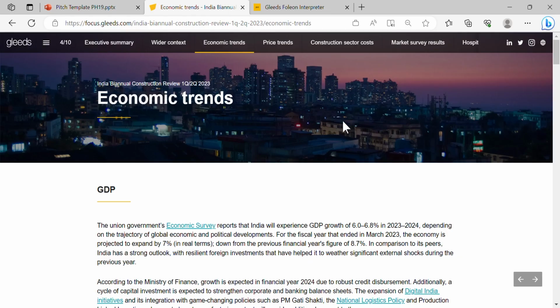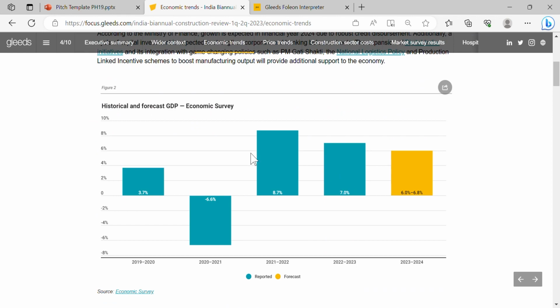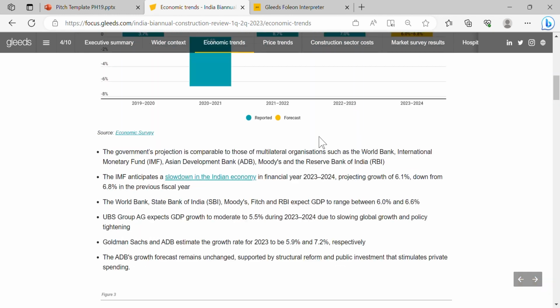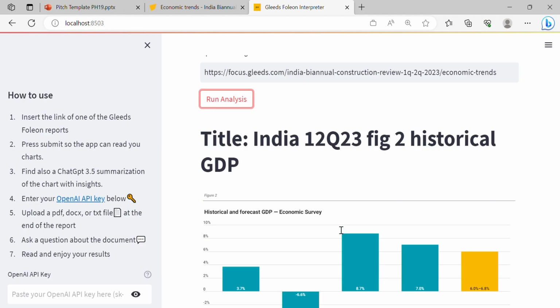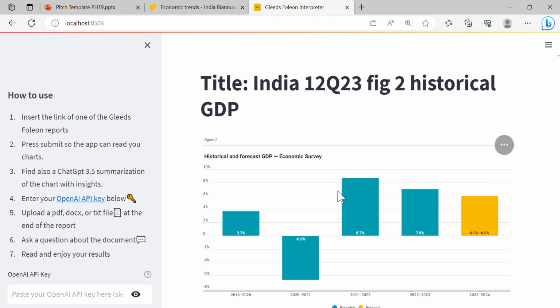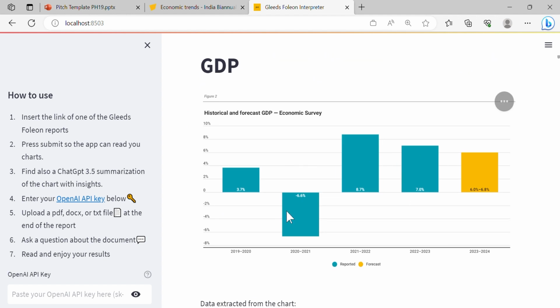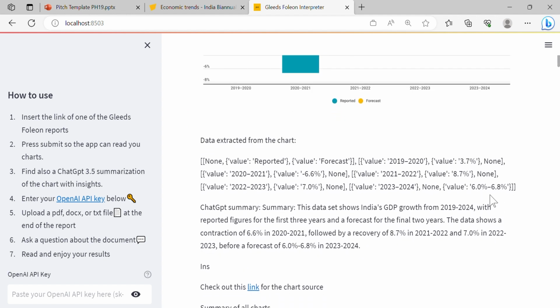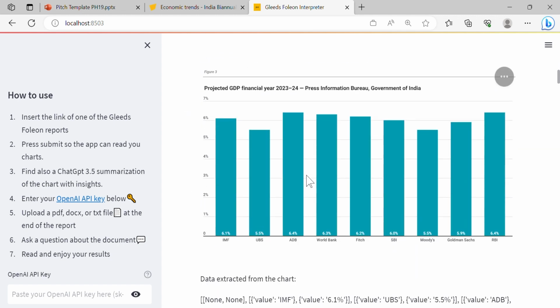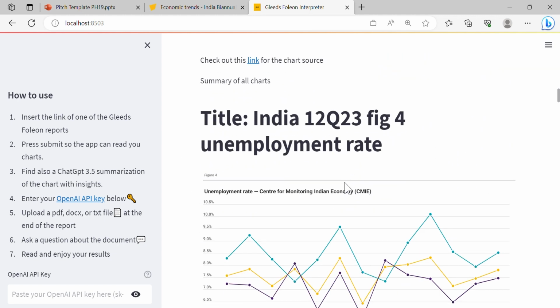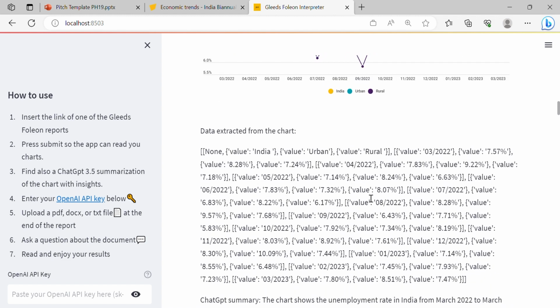Here you can see a report with a number of charts that one might want to analyze and take the information out of these charts automatically. To do this, we take this report URL and we drop it down here into our application. We then run the analysis. As you can see, our data scraping module picks out all the charts from that page automatically, highlights the key information from the page, and also summarizes the information using the ChatGPT tool. This is done for every single chart on the page, and it's going to speed up the integration with Chatbase in the future.